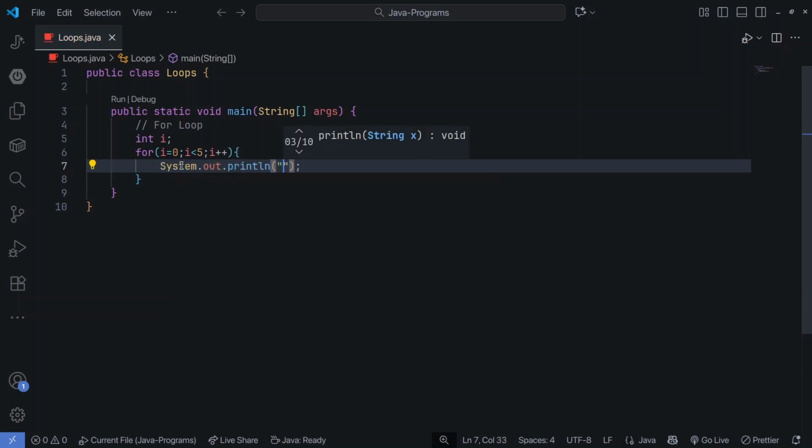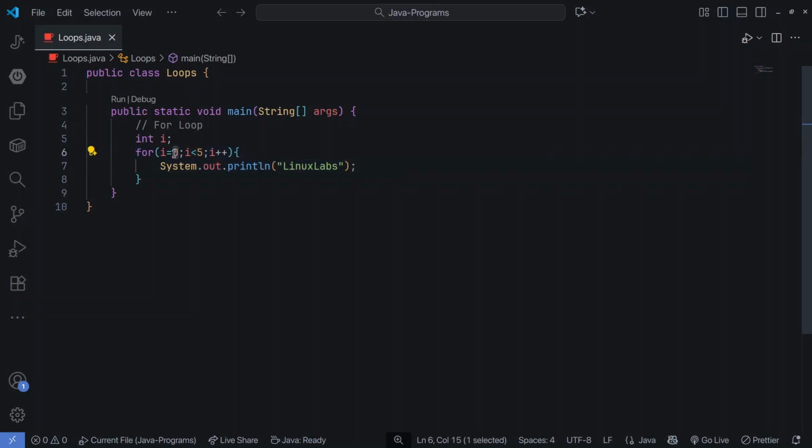We can print something out, and what will happen is that we first check the condition, and this is the initialization or the start of this for loop. And because i is 0 here, this condition is true, and because this condition is true, this statement will be executed. But if this condition was false, maybe you put something like greater than here. Now, because this condition is false, this statement will not be executed. That means that the life cycle of this for loop will be terminated there. No statement will be executed. But because we want this statement to be executed, we put less than here to make this testing condition true.